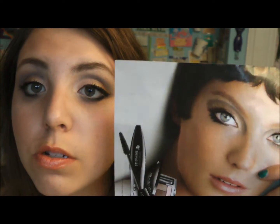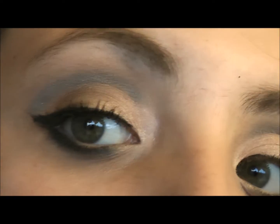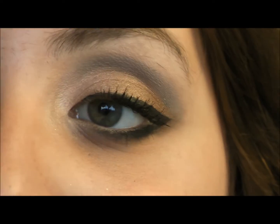But I made this more suitable for my eye shape because, as you can see, we have completely different eye shapes. I would say mine is maybe a little bit more wearable. It's kind of like a less dramatic cut crease look. Let me just show you the eye. The practice eye came out a lot better than the tutorial, I must say. So I'm going to show you the practice eye. And that's pretty much it. So I hope you enjoyed the tutorial, and if you want to know how to do it, just keep on watching.